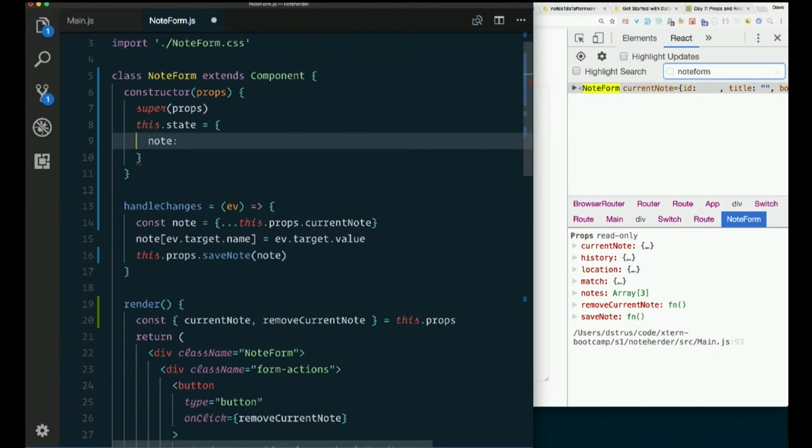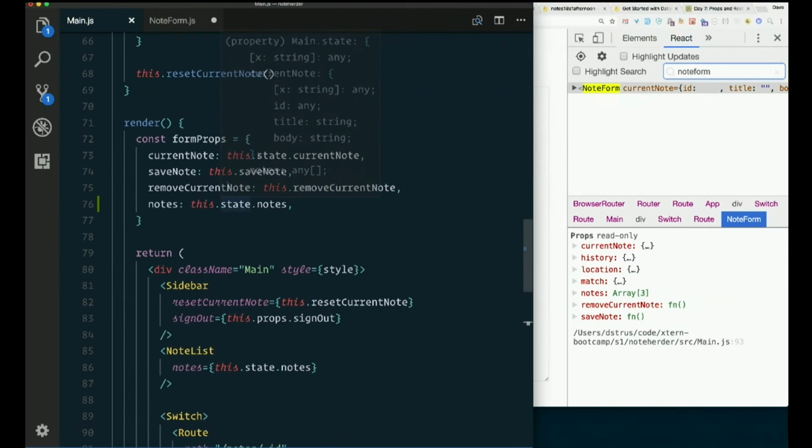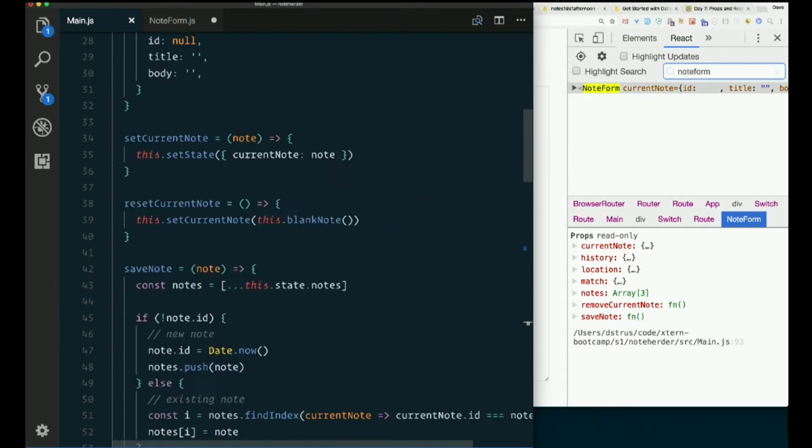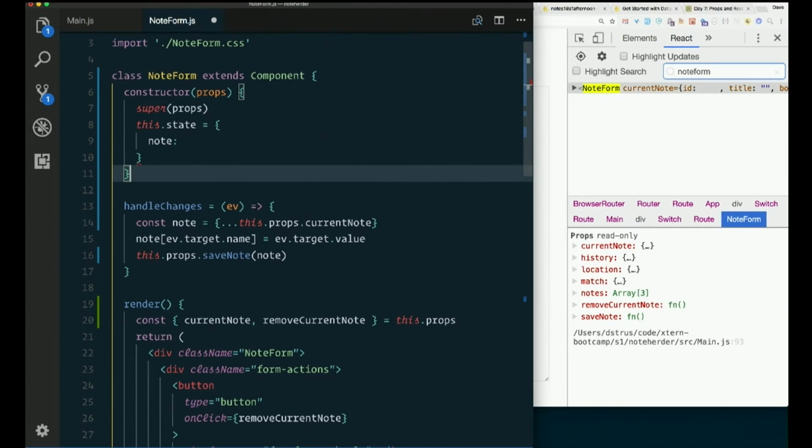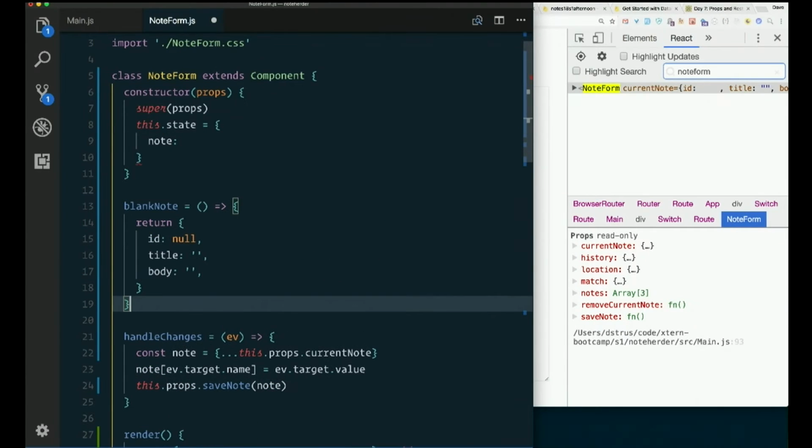So we are getting to the point where I don't think currentNote is going to live on Main anymore. We're not quite there yet. So for right now, I'm saying, I think sooner or later, blankNote doesn't really need to be on Main, because that's only there because of the form, really. But let's not delete it just yet. Let's copy it down to NoteForm. We don't need to pass it as a prop. So let's go ahead and add the blankNote method to the NoteForm component.